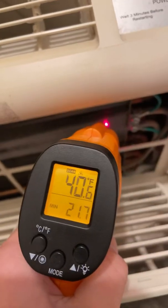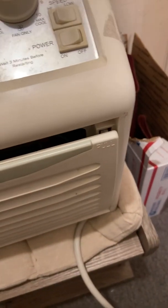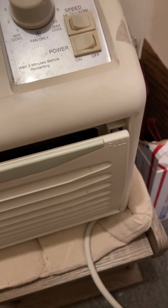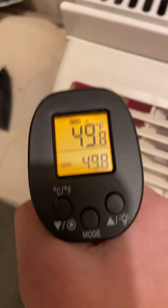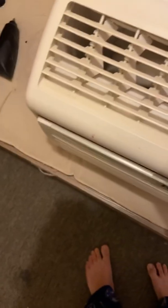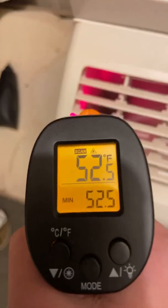So we got cool. Put it on high cool. Install the fan. Hit the compressor. Why is that a fan problem? Here's the compressor. Getting like 49, 48. Alright, we're gonna shut it off.